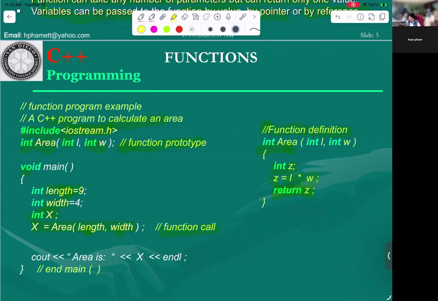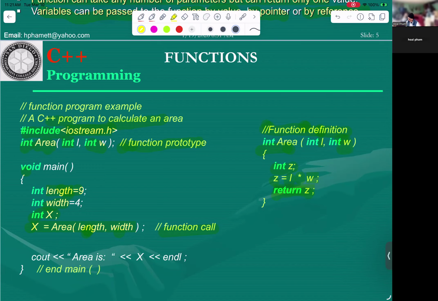So, up to this line, the program will jump into the function definition. It passes the value of length, number 9, into L and width, number 4, into W. And now go to the function.